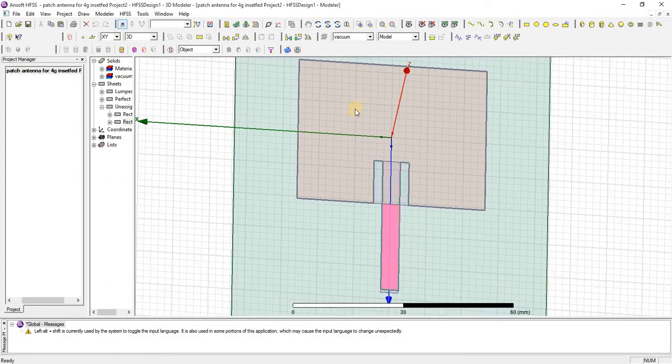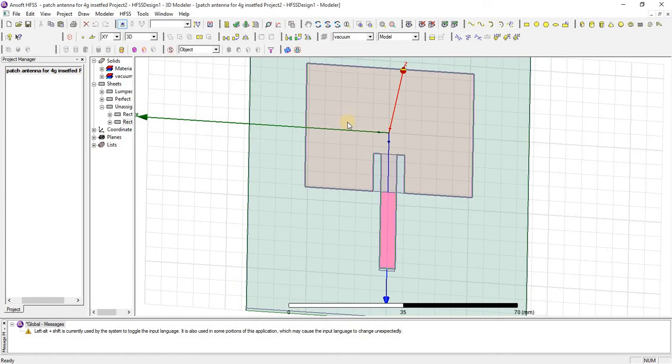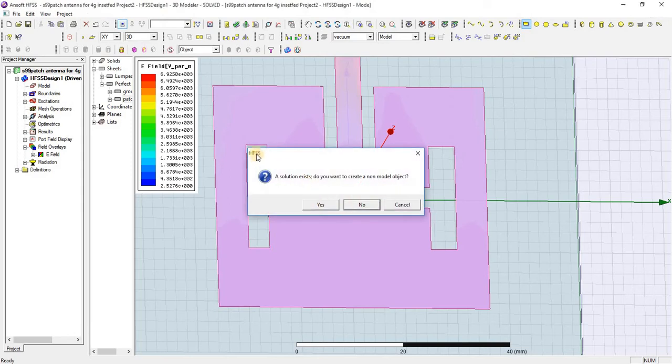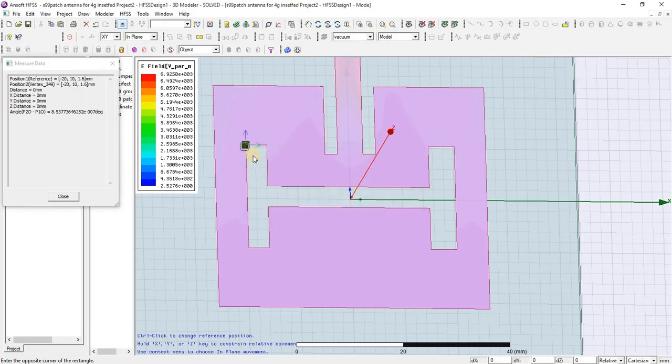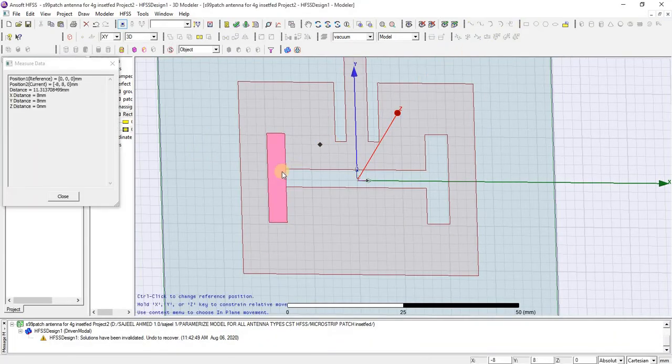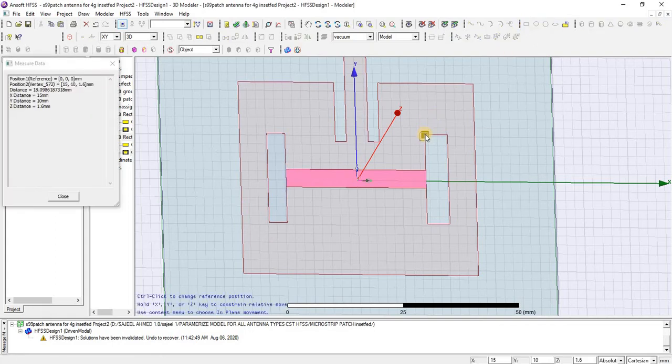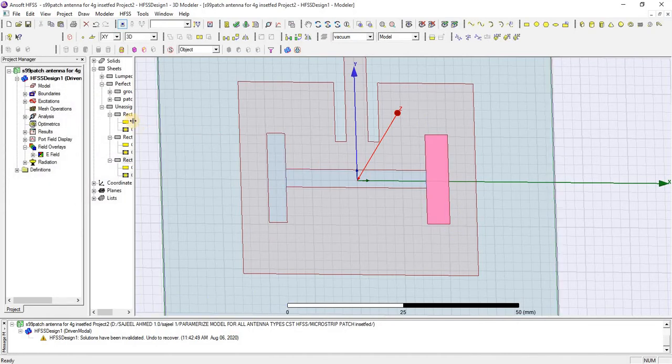In the previous part we designed this antenna, which is a rectangular patch antenna with inset feed. In that antenna you have to add some rectangles. Now I am going to explain the dimensions of those rectangles, so that if you want to add this slot in the antenna which we created in part 1, you can add these rectangles.